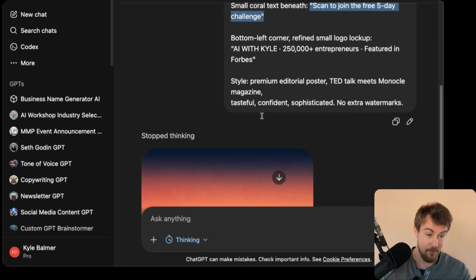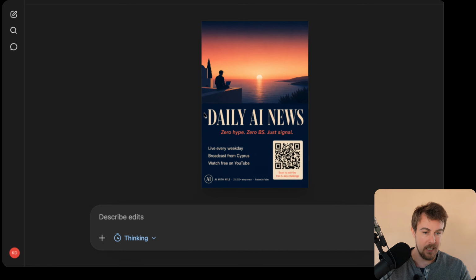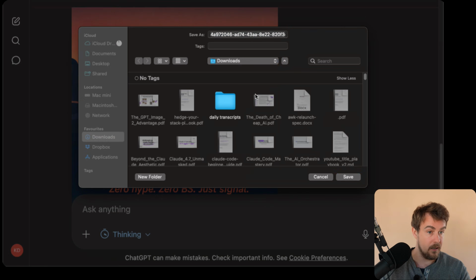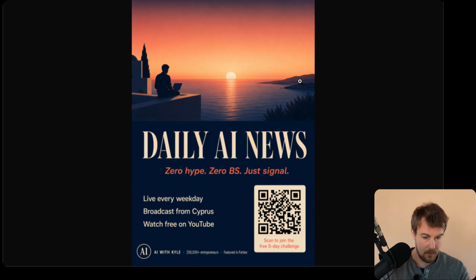This is cool. This is really cool. So this is what ChatGPT came out with. Let me save it and then bring it up full screen for you. There we go. So that is the poster. It seems to think I'm in, oh my God, Santorini, but that is fine. It looks pretty. It's got the Mediterranean. It's actually quite tasteful, which I'm surprised by. Most importantly though, this QR code right here, I tested it out earlier. It works. That leads to ai-with-kyle.com. So it generated a QR code for me and it embedded that QR code into the poster, which is extremely cool. Very, very, very cool.